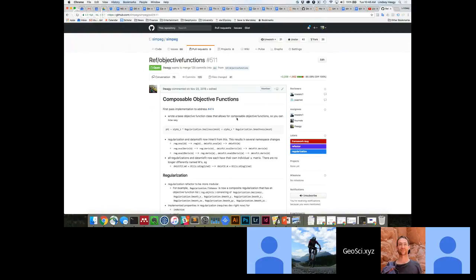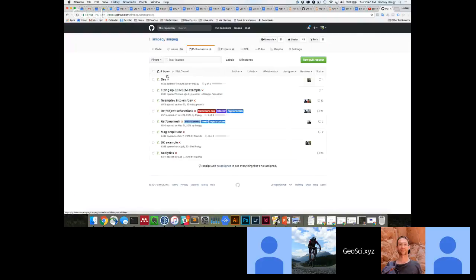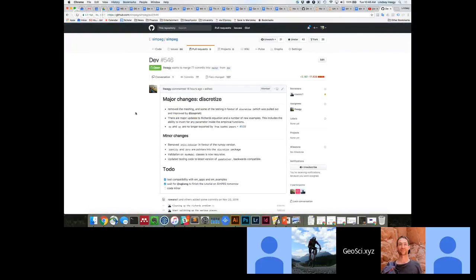Okay, well, I'll implement it. That's awesome. And then the other pull request I wanted to go over, and maybe I'll let Rowan jump in briefly here too, is pulling out the mesh class. Now it's in the discretize package, so now there's no meshing inside of SimPEG. This is on dev right now, but I would like to get it down to master soon-ish. So all the meshing changes can be done strictly in discretize.